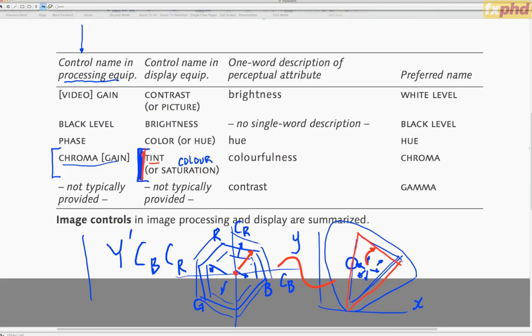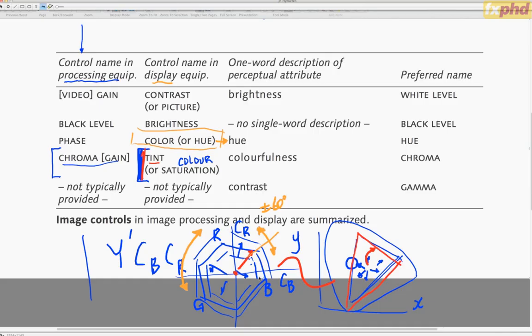Now, Nick, since you asked that question, it forms a good segue for me to say that the color or hue control on display equipment, like a TV set, does control hue perceptually, and what that control does, it basically rotates your image data underneath the display's notion of red, green, and blue. So it just rotates, plus or minus some number of degrees. Typical range might be plus or minus 60 degrees.